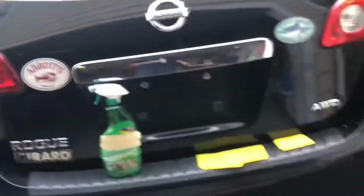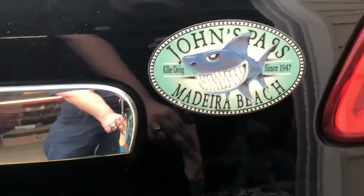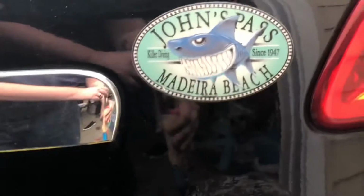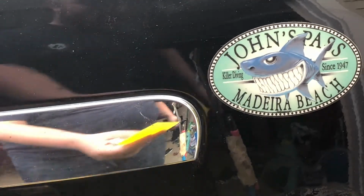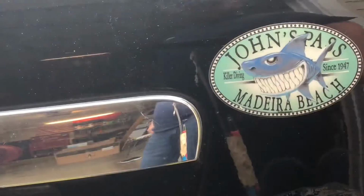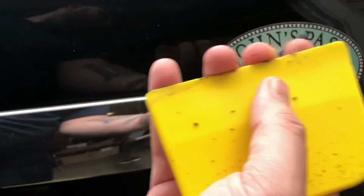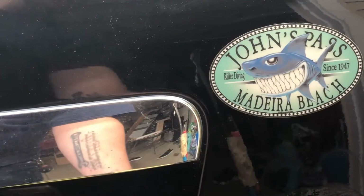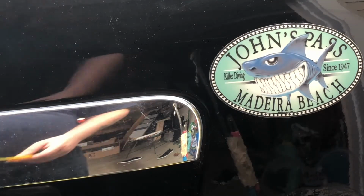So if you step back, it looks pretty okay. Definitely think if I had like a regular scraper too, that would have helped a little bit better. But instead I have these cheap, plasticky applicators. I did have to switch because the plastic was just starting to really get all rubbery. So that was hard. So now I'm gonna try and remove that sticker as well.